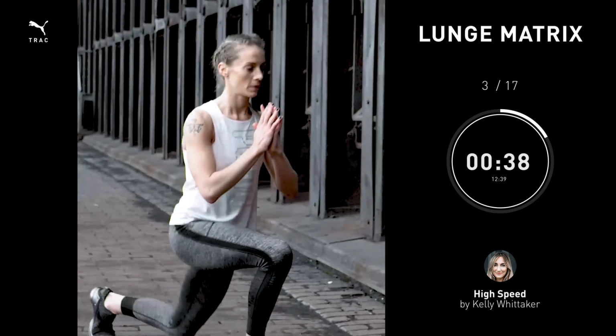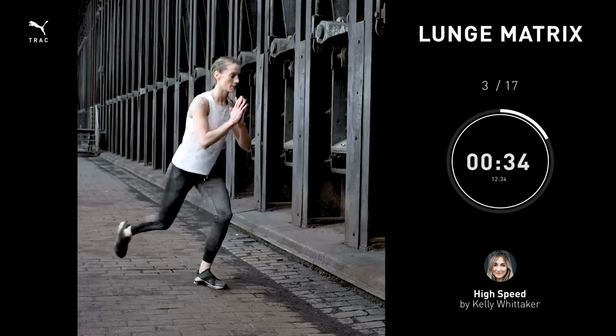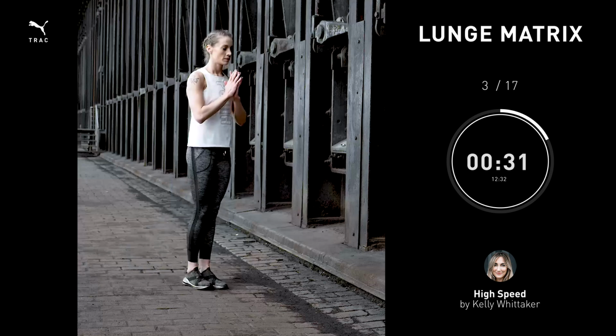Keep your chest up. Drop your back knee low to the ground. Keep your front knee in line with your toes. This will open up your hips and start to activate your legs.